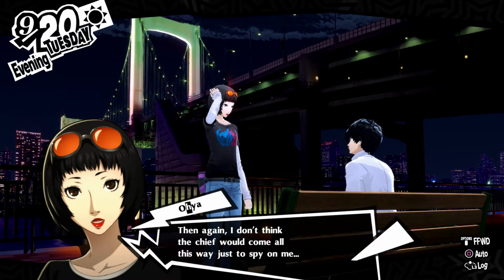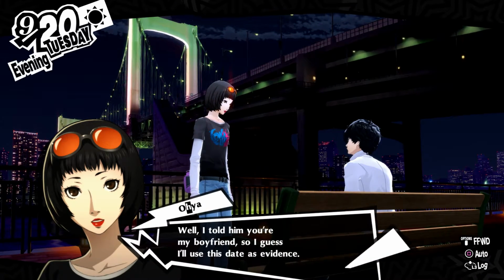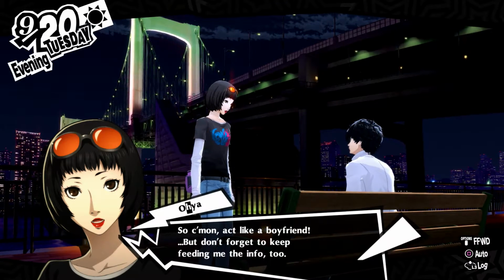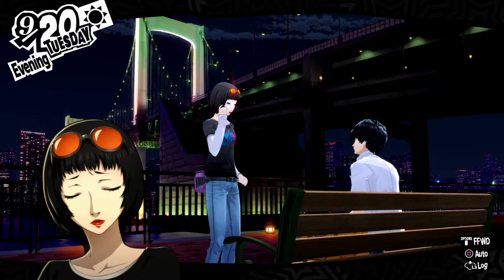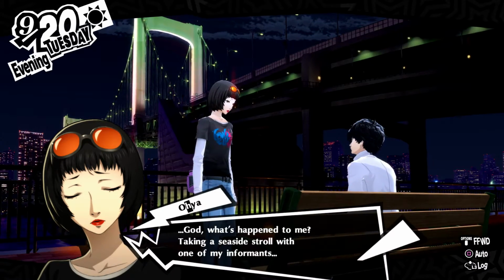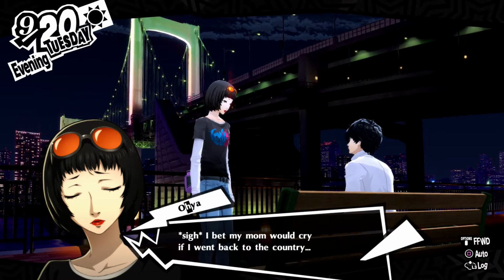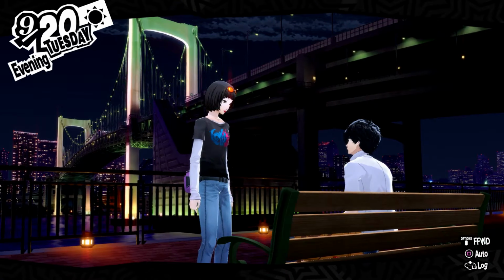And again, I don't think the chief would come all this way just to spy on me. Well, I told him you're my boyfriend, so I guess I'll use this date as evidence. So come on, act like my boyfriend. Don't forget to keep feeding me the info too. God, what's happened to me? Taking a seaside stroll for my performance? I bet my mom would cry if I went back to the country. Thanks a bunch.